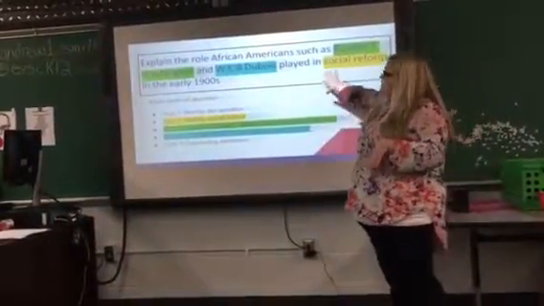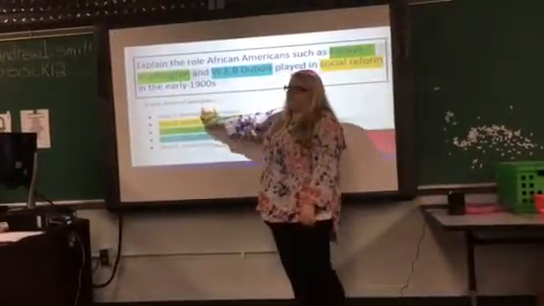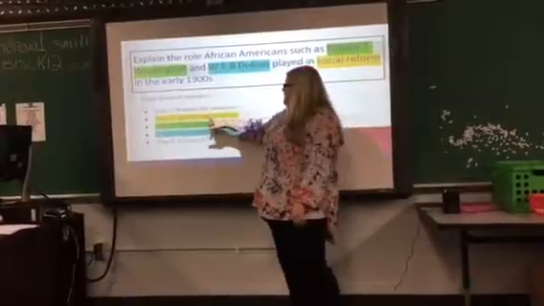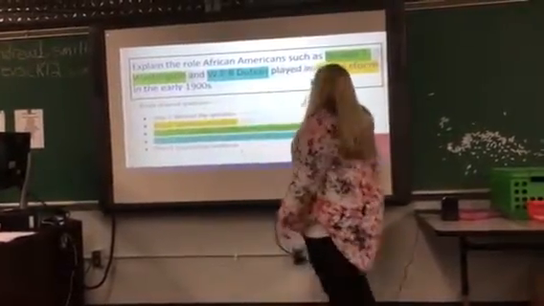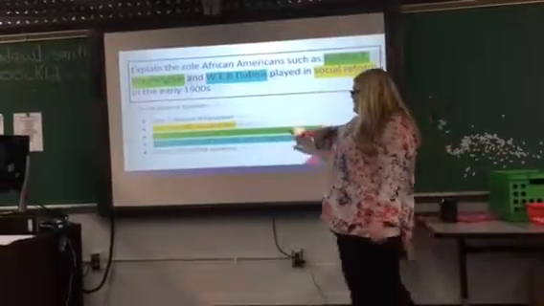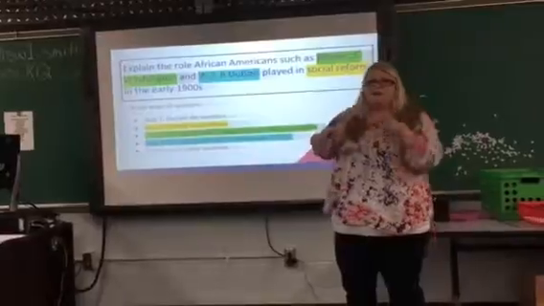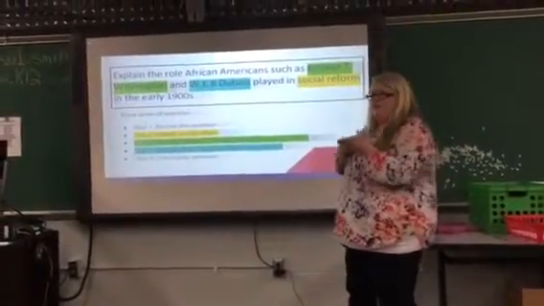I would probably still have it laid out in the same form, but you can see they'll always restate the question, so you can emphasize that. But then identify social reform, and then I highlighted it up here. You can see that we just broke down and highlighted it so that kids can see how to break apart a question. Does that make sense?